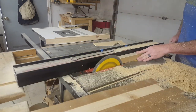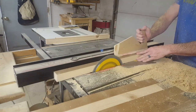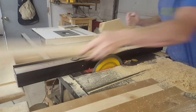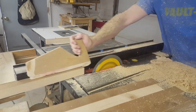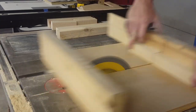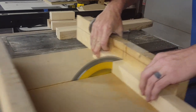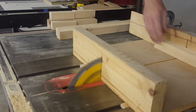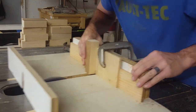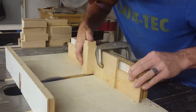Okay, now all I'm doing is re-squaring all of the edges while at the same time taking off just the tiniest little bit of shaving off each side, to make sure everything is nice and square, and also to clean up all the edges because I still have this top and bottom edge that's still dirty just from hanging around the shop for so many years. I'm just trying to get down to clean wood so that I have less sanding to do later.